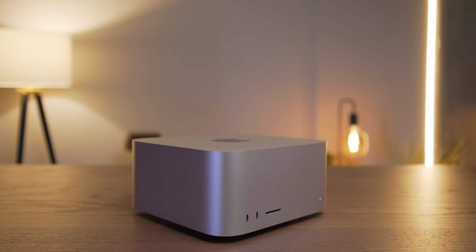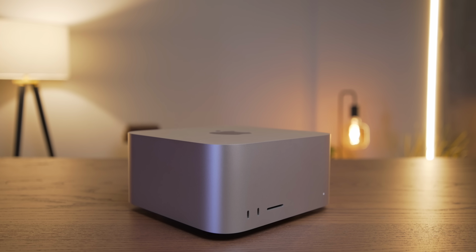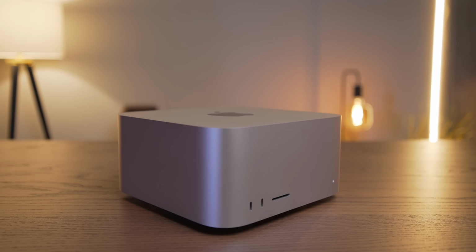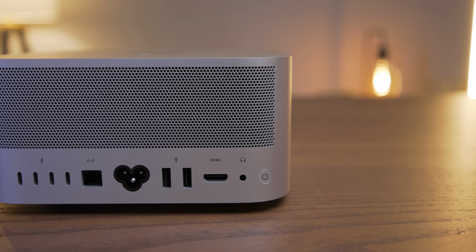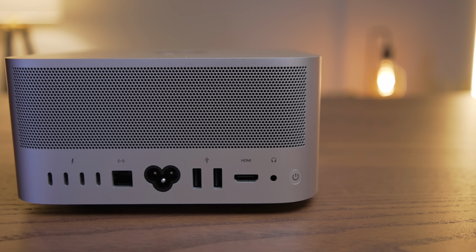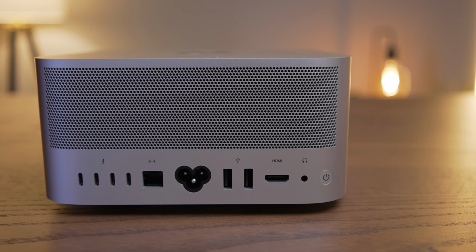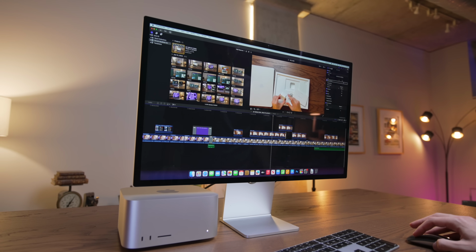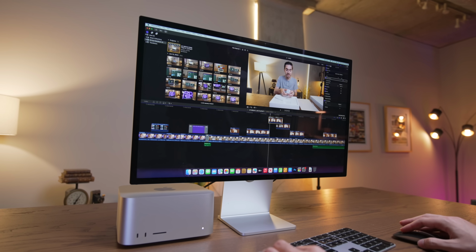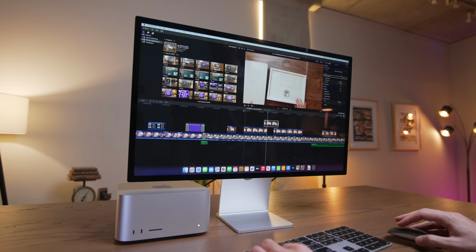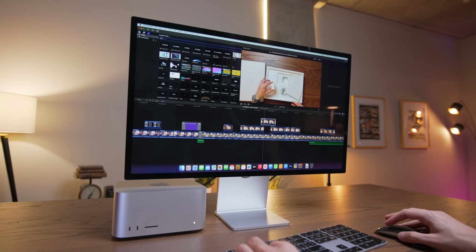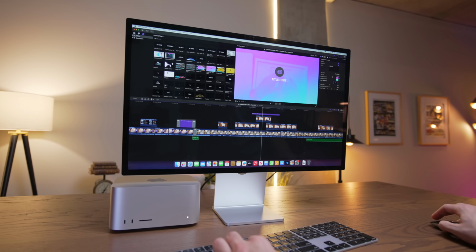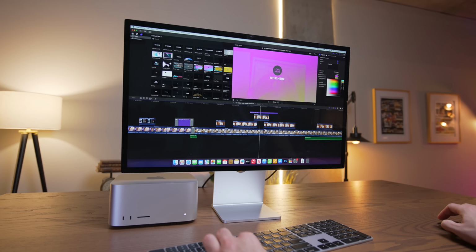But one area that I was very curious about was video editing, because this is something that is going to lean very heavily on the hardware accelerators. And that means it's not necessarily going to be as dramatically different as these CPU or GPU specific tasks. So I pulled up yesterday's review of the 15-inch MacBook Air on my timeline. That's a 15-minute 4K 10-bit project with a lot of titles and transitions and video layers and effects. So I deleted all my render files and I set these machines to race, which could render the fastest.